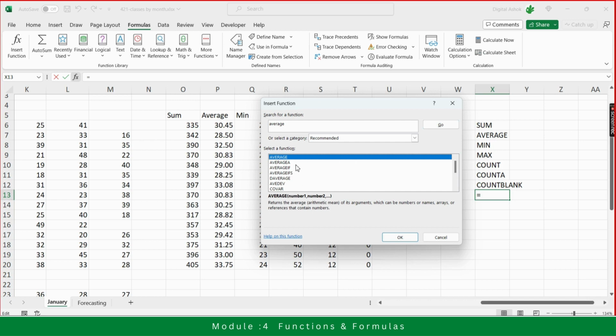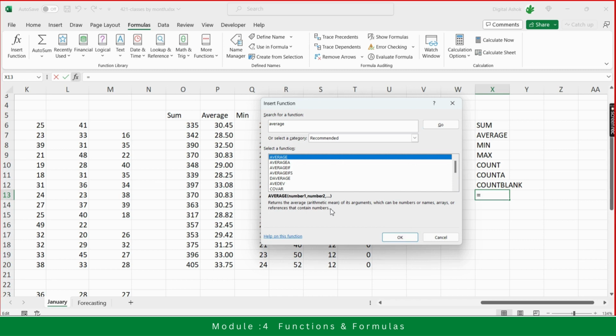If you select average, the description says that it returns the average arithmetic mean of its arguments, which can be numbers, names, arrays, or references.